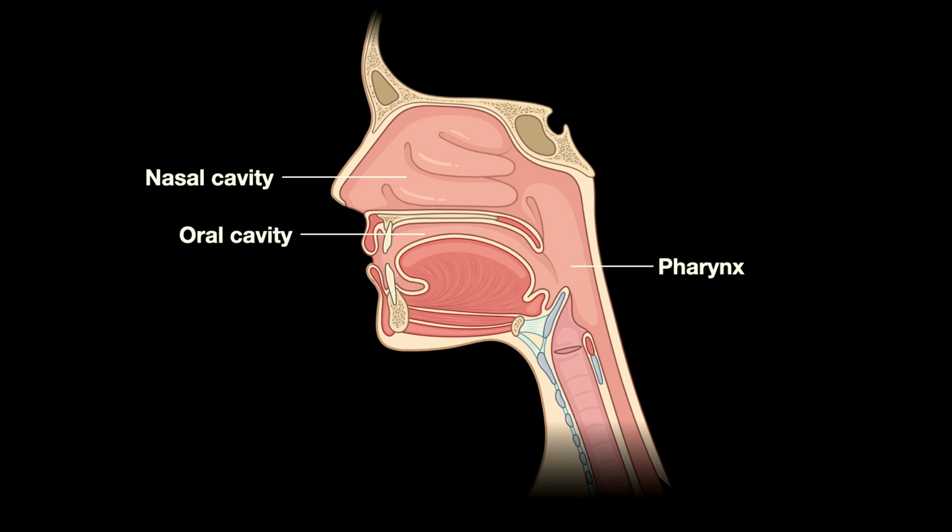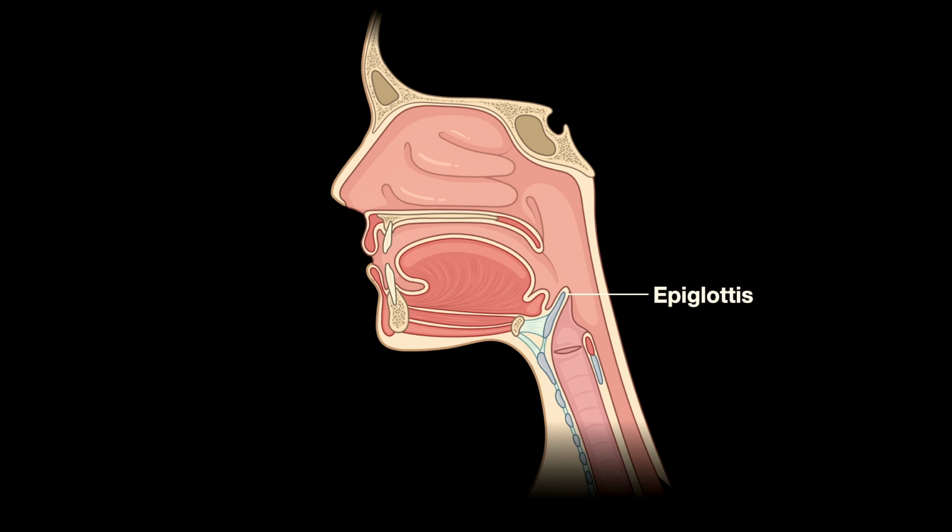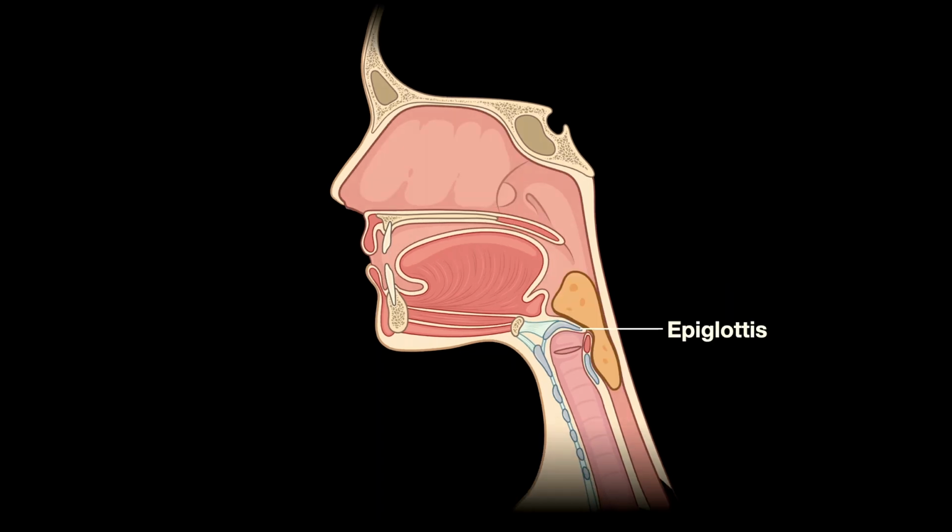So what we need to do is ensure that food goes down your esophagus and air goes down your trachea. This structure, which is elastic cartilage, this little structure called the epiglottis, is going to help us make sure that air goes down the trachea and food goes down the esophagus. So watch this epiglottis when we swallow food. Okay, you see how it goes almost like a trap door. The food particle goes down the esophagus and we close off the airway.